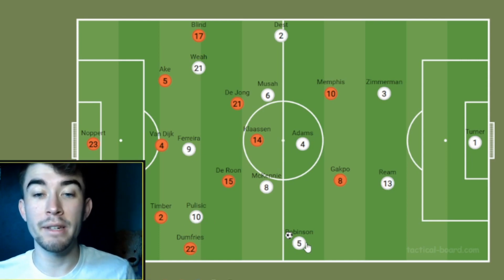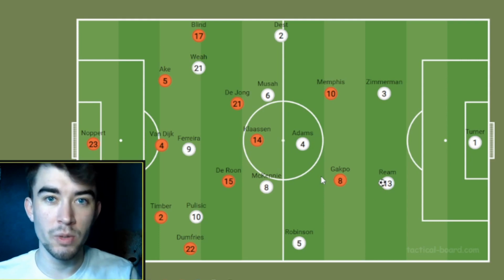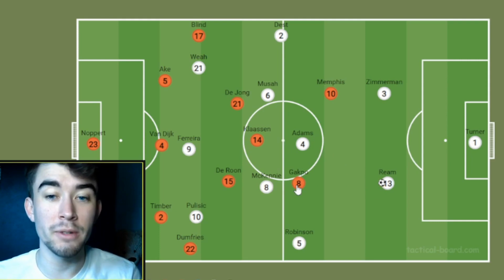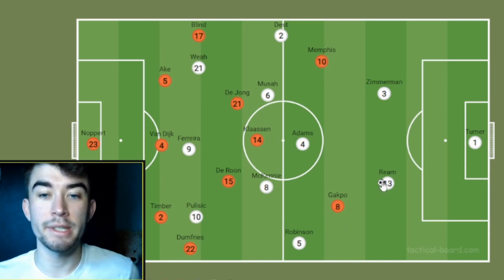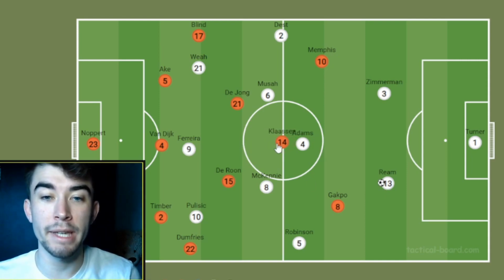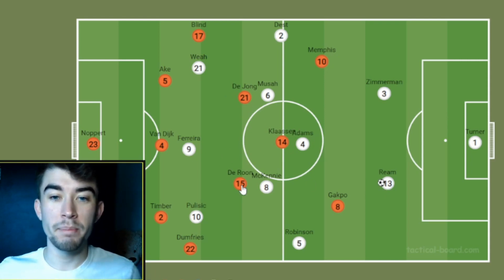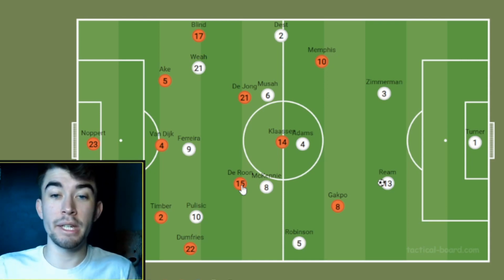However, this was where the Netherlands were just very good with their approach, because when the centre-backs had the ball, again the strikers' positioning was really interesting, because not only did they not press, they also didn't often sit in front of the midfield. They kind of took this wide starting position between the centre-backs and the full-backs, and basically were saying to the centre-backs, can you play through the middle? And the problem was that they couldn't, because we saw Klaassen man-marking Adams, De Jong on Musah, and then De Bruyne on McKennie. And basically the Netherlands let the centre-backs have the ball and said, can you, just the centre-backs, can you break us down? And the answer for so long was no.